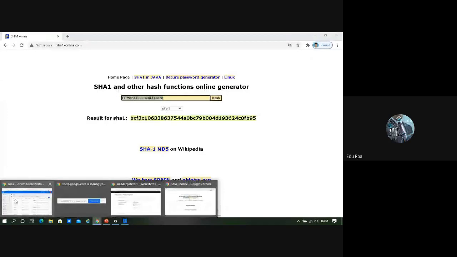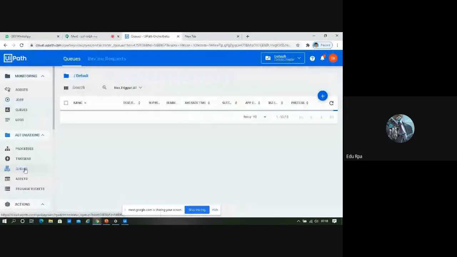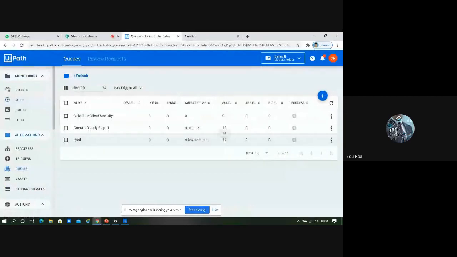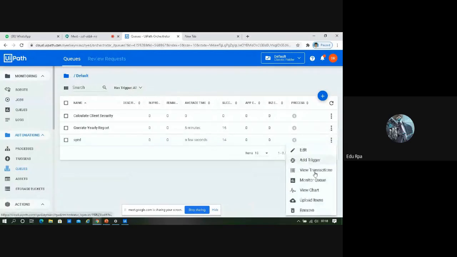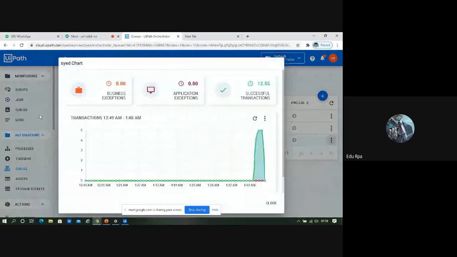Before that, I want to show you one thing, the queues. So we processed around 14 records. Okay, 14 records we have processed, and this is the overall thing. It took around 12 minutes.